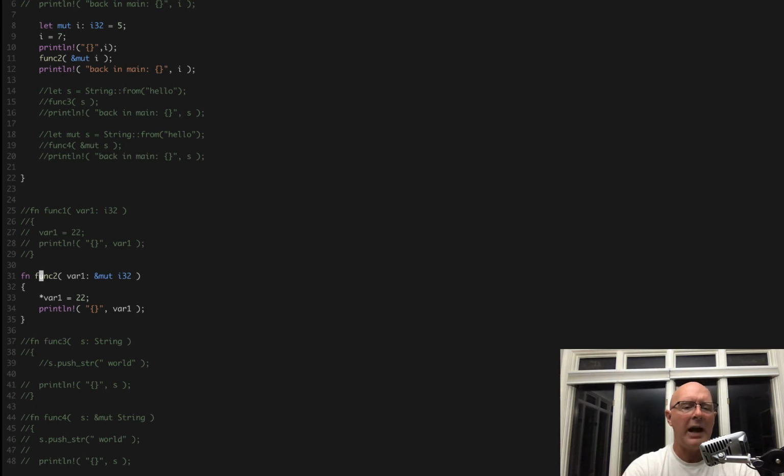So we're passing in the address of this variable. We're modifying the contents of the thing. So if we didn't put this, it thinks we're trying to modify the address of the variable instead of the content. So we have to dereference. This works pretty much the way C and C++ work for passing pointers in and then dereferencing those pointers so that you can actually change the value, because otherwise you're changing the address.